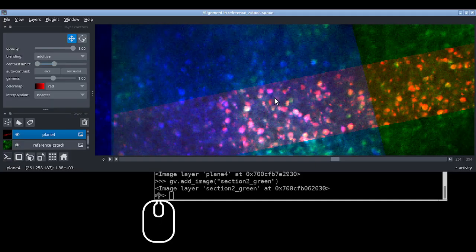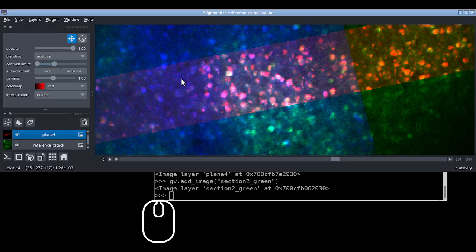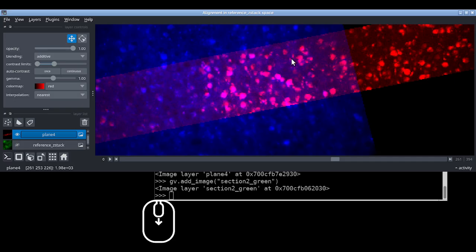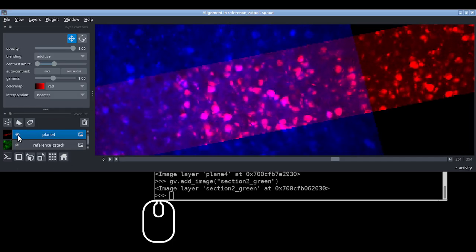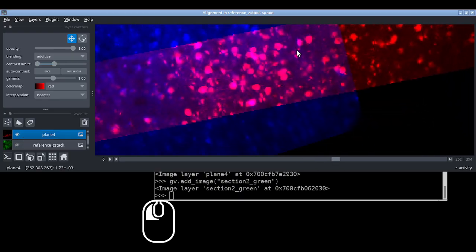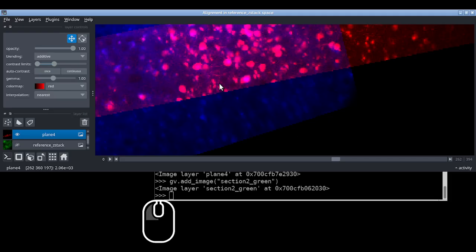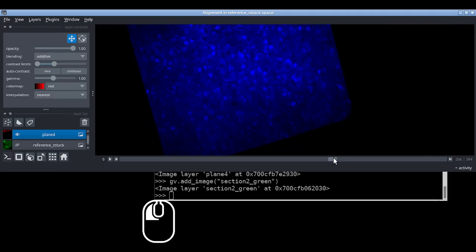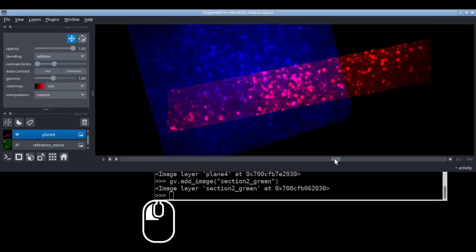So now our imaging plane and our ex vivo section, which we never registered together, we can turn off the background. And now we can flip back and forth. And we can see that they're registered to each other, even though we never directly registered them. And yeah, go through just like that.